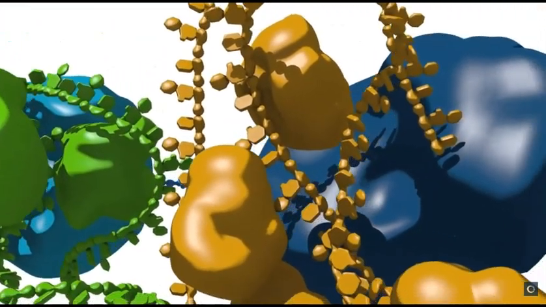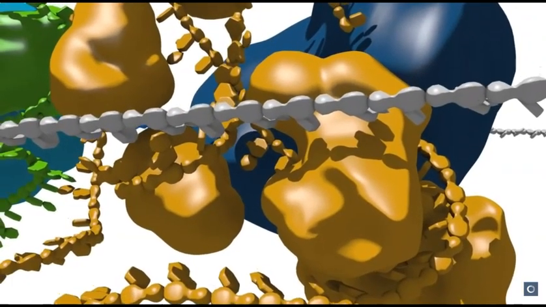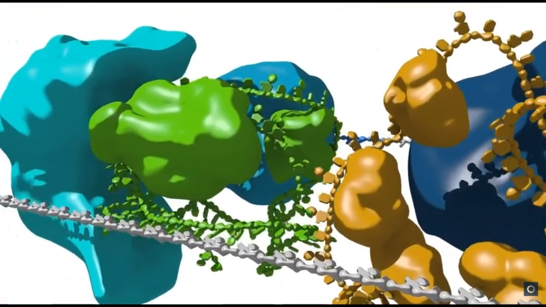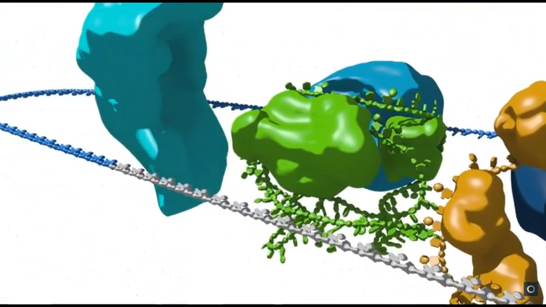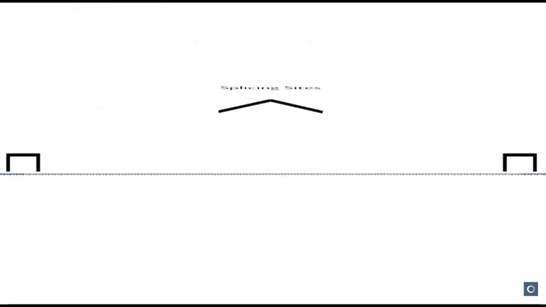The protein factors recognize specific sequences in the mRNA or help to promote conformational rearrangements in the spliceosome that are required for the splicing reaction to progress. Before splicing can occur, the spliceosome must identify the splice sites, the sites at which exons are separated from the neighboring introns and at which two exons will be subsequently attached.